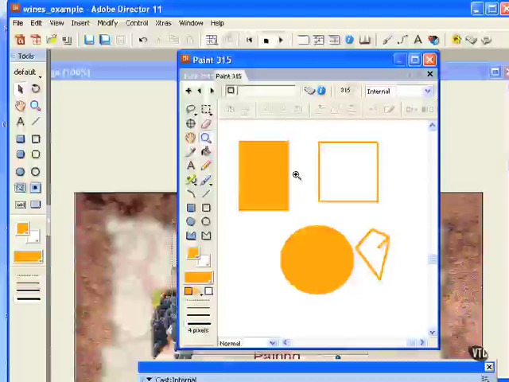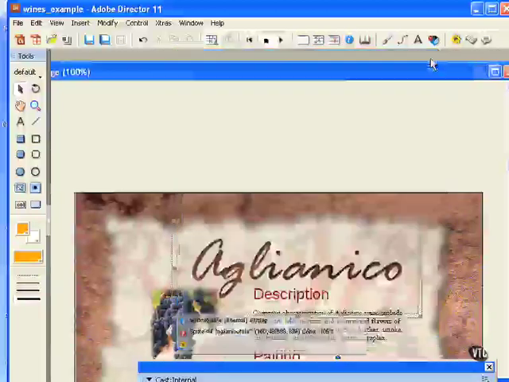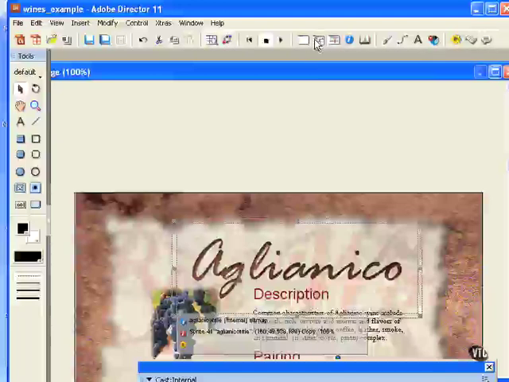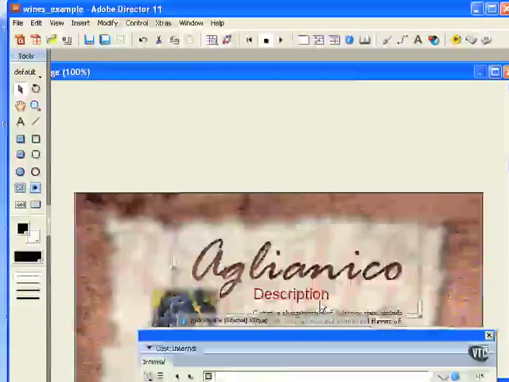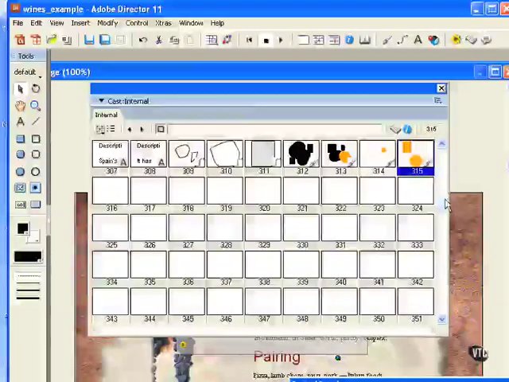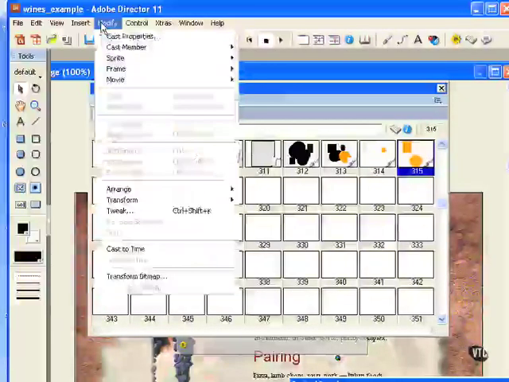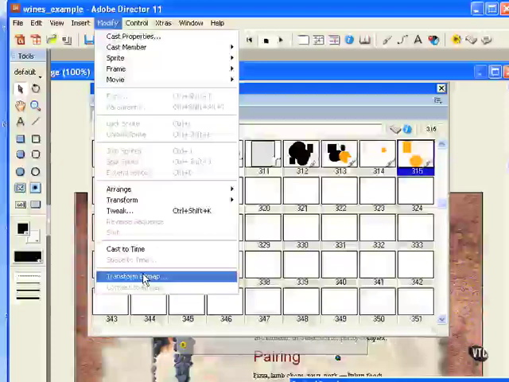If not compressed, bitmaps take longer than vector shapes to download from the internet. However, Director offers compression control to reduce the size of bitmaps and movies that you package to play on the web. Probably the best place to do that is to open up the cast window. I have here those bitmaps that I just created, and then choose from the main menu, Modify, Transform Bitmap at the bottom of that menu.